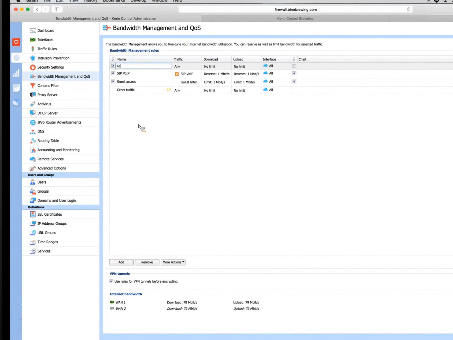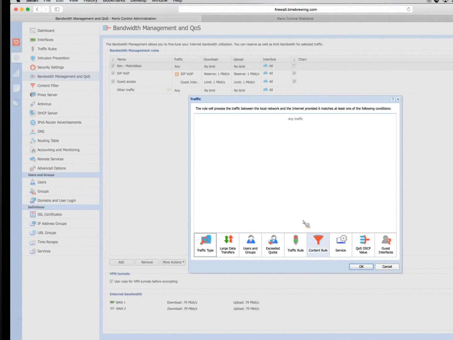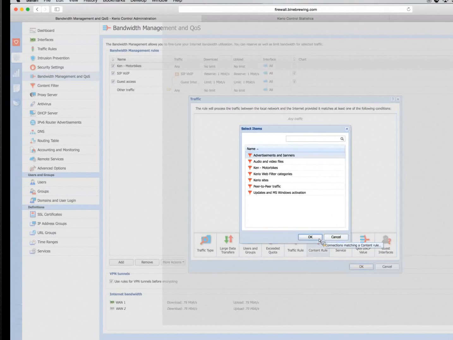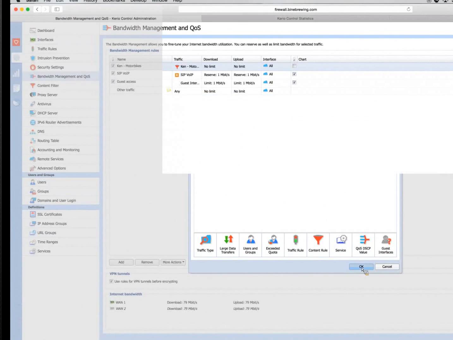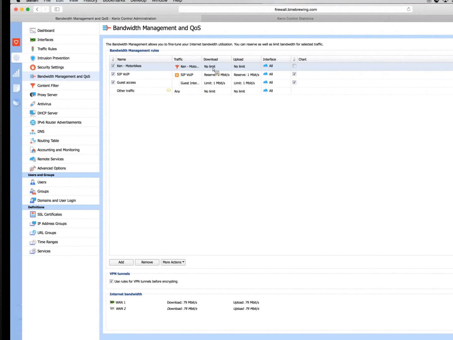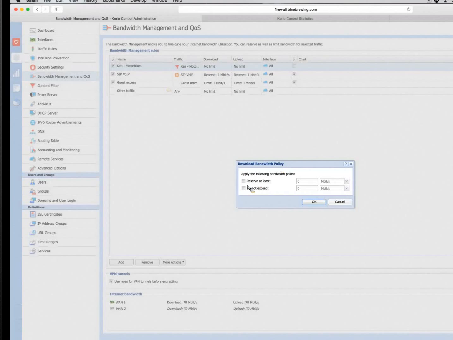We'll make another rule, assign again the content rule that we created specifically for Ken, and enforce a bandwidth rule to limit the download speed, just as Karsten had shown in his presentation.